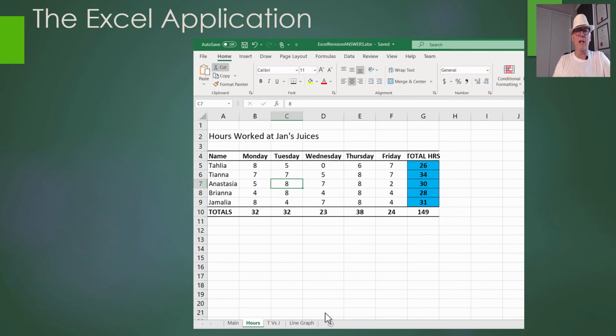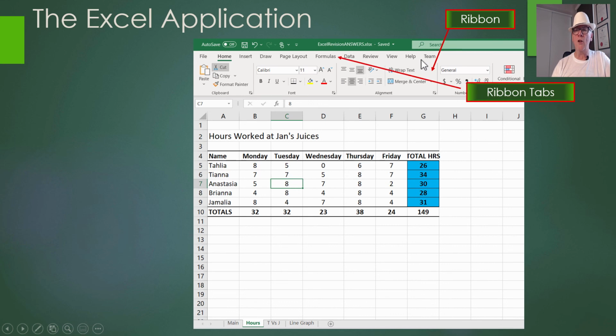All right, so in the Excel application, when you open it up, it's like the other Office applications. The first thing it has is a ribbon with all these different things you can do. Like you can see this letter A with the red. That's for changing the color of the text. And see how we've colored in the total hours here in blue. We did that with this paint bucket icon. So the ribbon has all these different things you can do, and we'll be learning quite a lot of them.